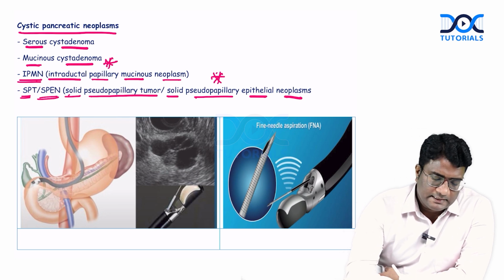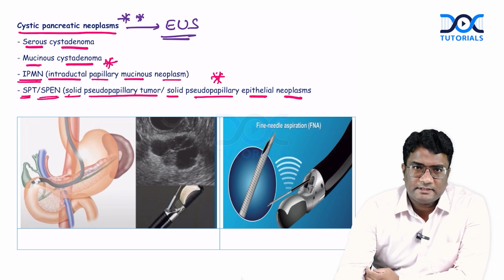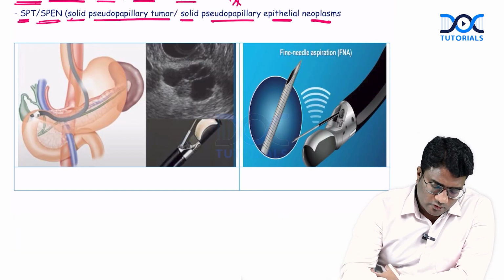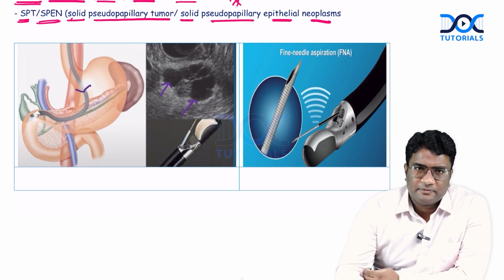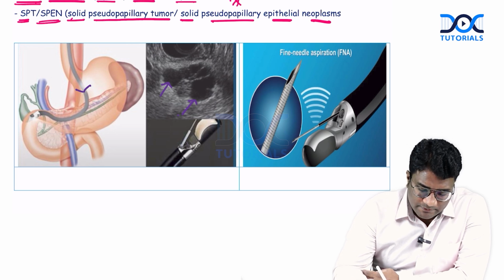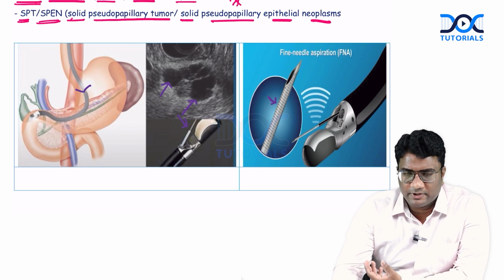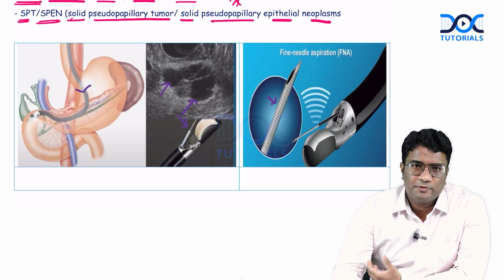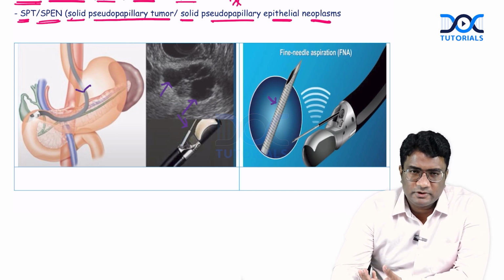and also understand the cystic lesions of the pancreas. They are mainly evaluated by endoscopic ultrasound. The investigation of choice is endoscopic ultrasound. When you go with the endoscope, you are able to look at the cystic areas very easily in the pancreas. And because you are going with the endoscope, you can actually take a cyst fluid aspiration also, because there is a needle attached to it, and study the contents. How are the amylase levels, how is the viscosity of the fluid, and make the diagnosis whether it is a serous cystadenoma or a mucinous cystadenoma.